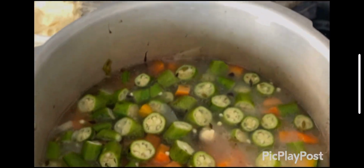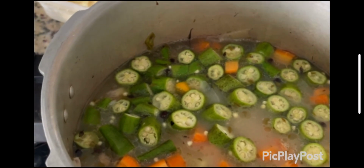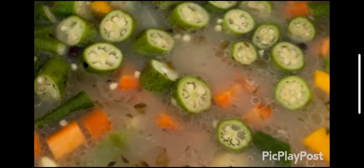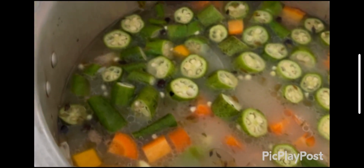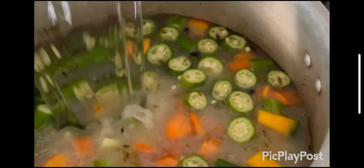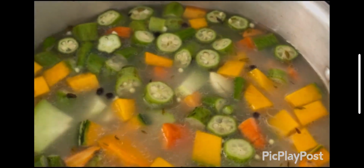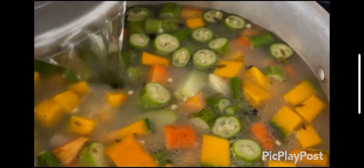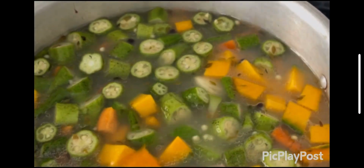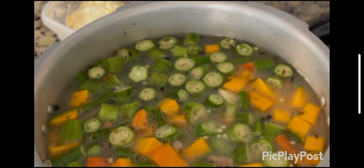We added more water. And water, a little bit more than two-thirds, because we wanted to cook them properly. Too good. A big part of goated soup. Goated soup for the entire week. So anybody want goated soup, send in an order.